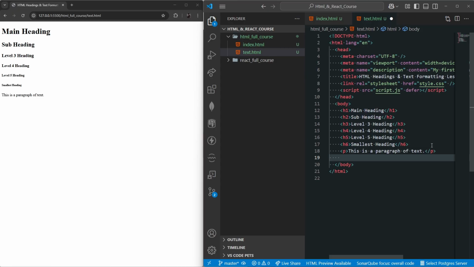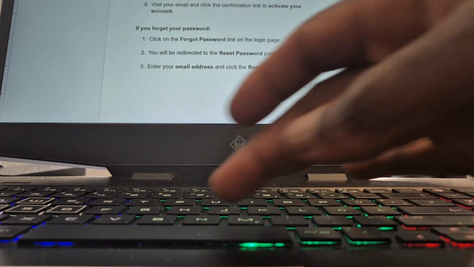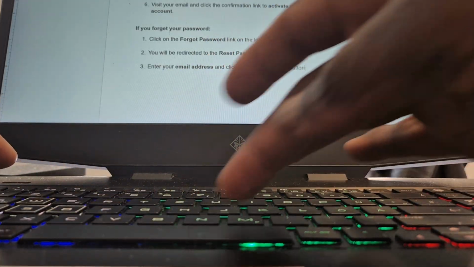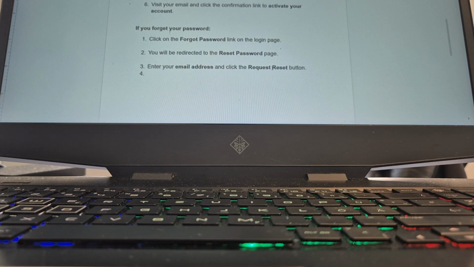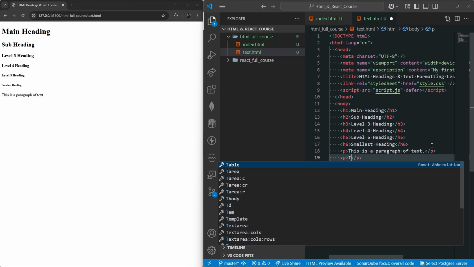The BR tag creates a new line inside our text, like pressing your Enter key to move to the next line when typing. So this is how the BR tag behaves. So let me clear this and then put rather a paragraph.